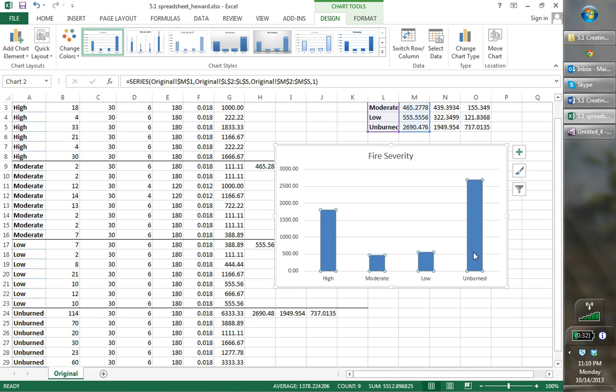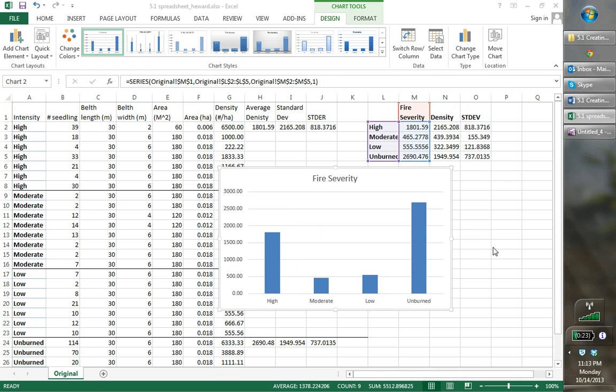When the graph is active, there are chart tools that become available up here at the top. For here, they are in our Add Chart Element.